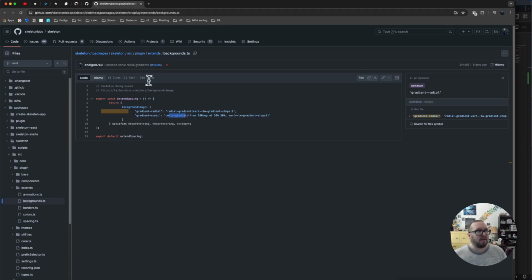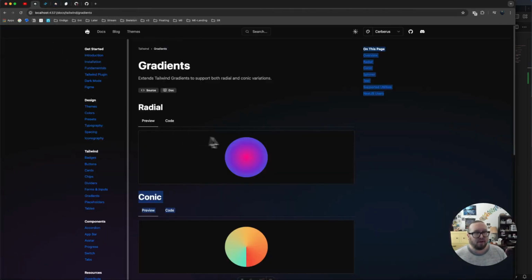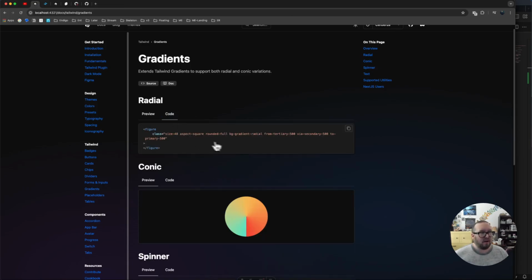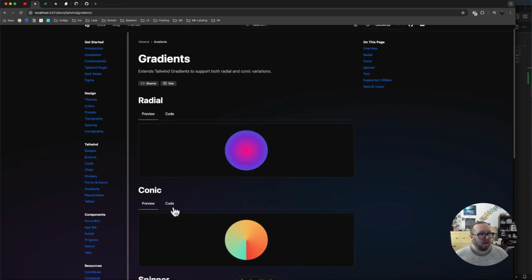The really cool thing about this is that these are just plug and play with all the options that you know from any standard linear gradient. So the syntax for the start and end, you do from, via, and to, just like you would a linear gradient. The only difference here is, again, instead of a set direction, you just specify radial, and it works. So very, very simple, very familiar. Same thing with conic.